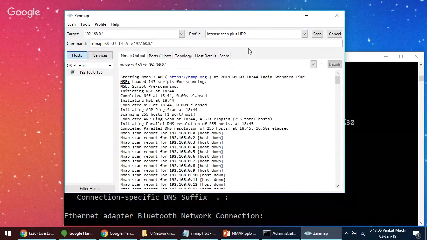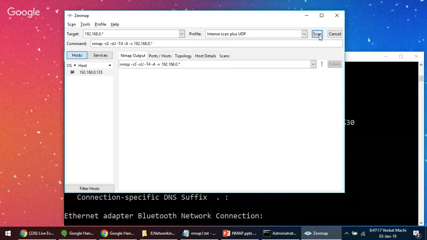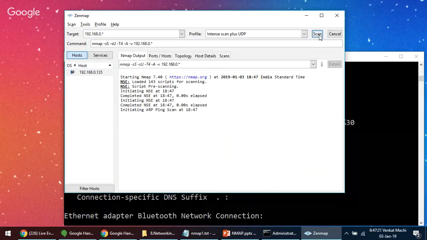This is another option I'm trying to give. It's nothing but an intense scan plus UDP, because this particular computer has a UDP connection, being wireless. I'm connected to Wi-Fi, so I'm asking for an intense scan on the wired computers and also the wireless computers. It's trying to scan.